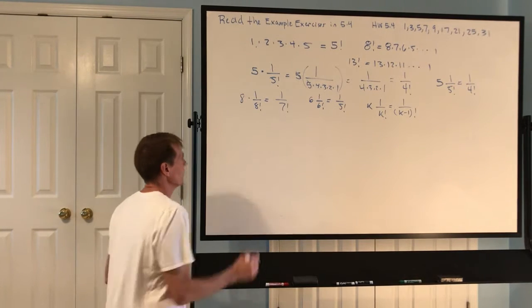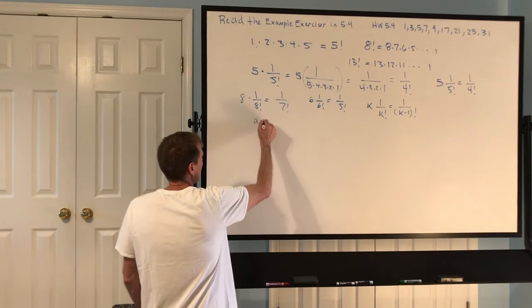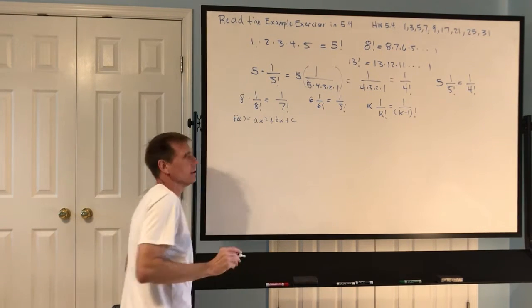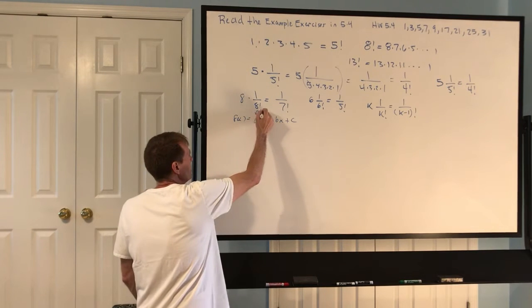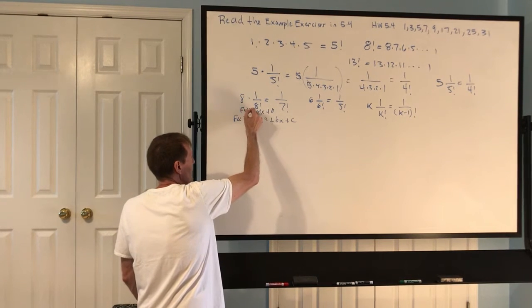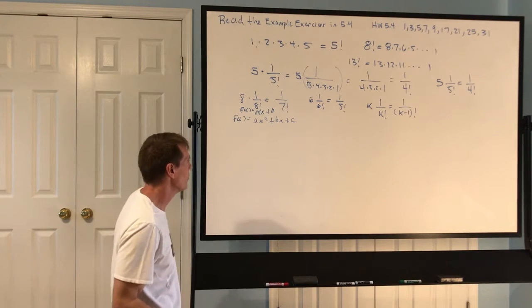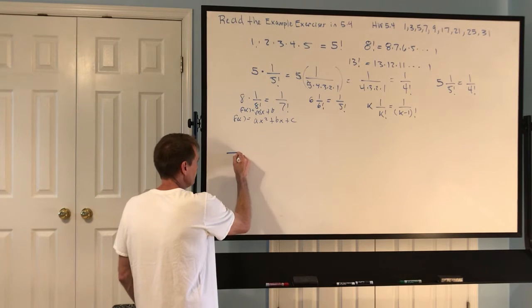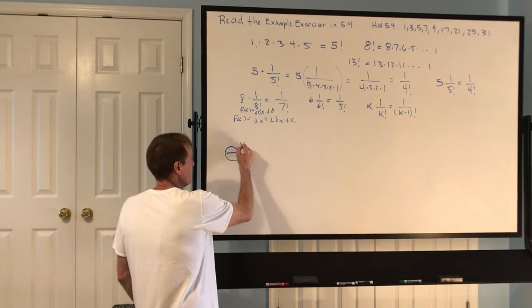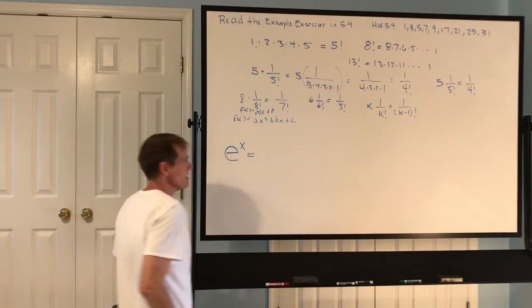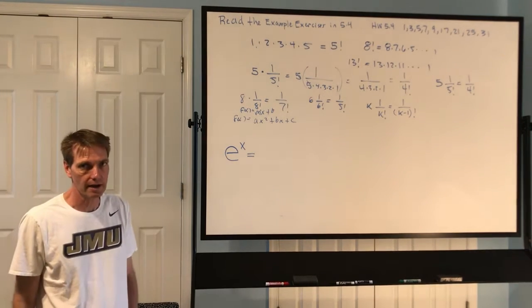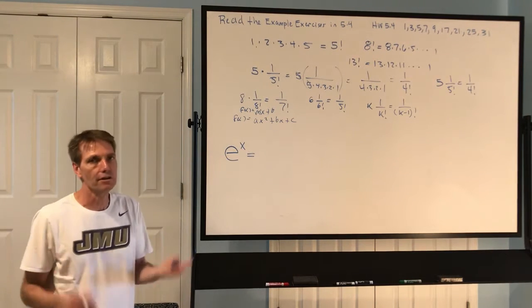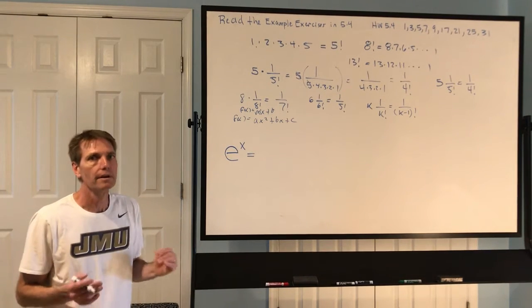Remember what a polynomial is. Probably our simplest examples are ax squared plus bx plus c, which are parabolas, and mx plus b, which are our lines. Well, this infinite polynomial that we're going to talk about, we're going to call it e to the x, where e is a number I know you've run into before, but this is going to be the definition of this function e to the x.